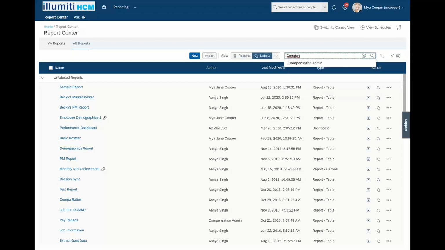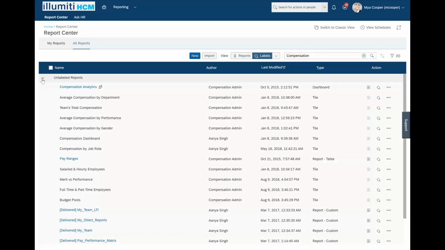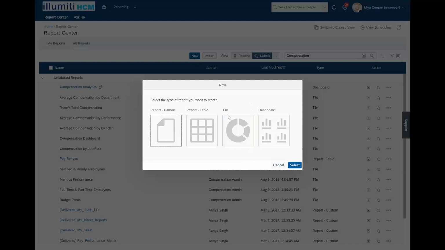If I have access to this screen, this reporting center, then I can just come in and start typing in some basic keywords. The system is going to do a query search for me and then return a series of results. Now we have a handful of different types of reports. As I was mentioning, we saw the first one on that home screen, that was the tile. We also have what we call dashboards. That is a combination of one or more tiles on a single page.